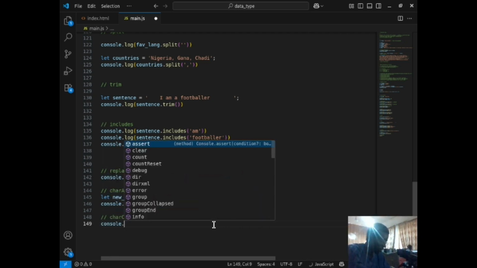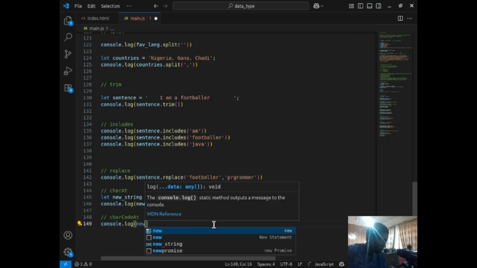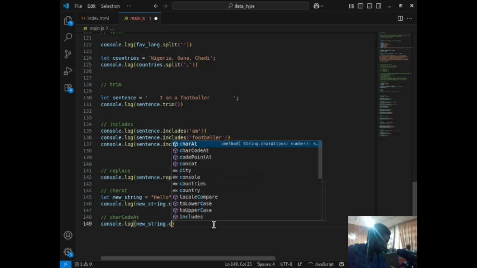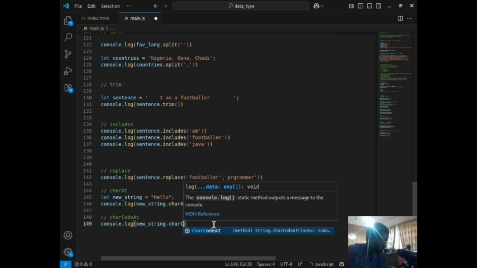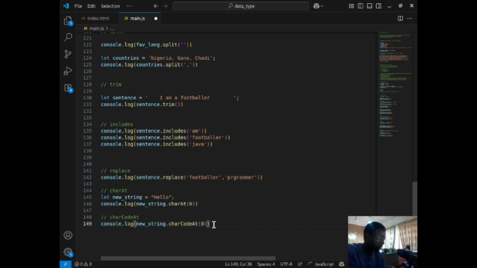Instead of charAt, let's log newString.charCodeAt to get the ASCII code of the letter H, and we know that H is the first character inside our text.